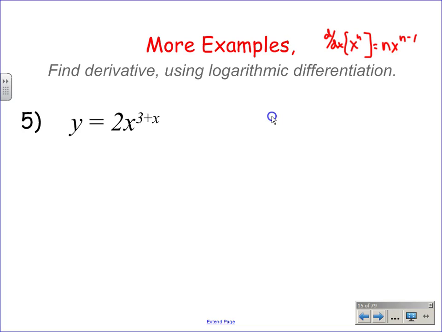If you have variables in the powers, use the other rule, right? As long as you have a constant to a variable, then you can go ahead and... wait, constant to a? We have a variable to a variable. You need to get out a colored pen and make a big old note of this, because there is absolutely no way to take the derivative of a variable to a variable, of an f to a g, without using ln.